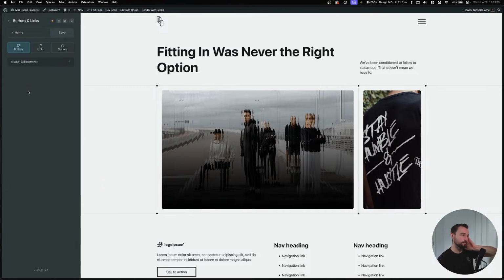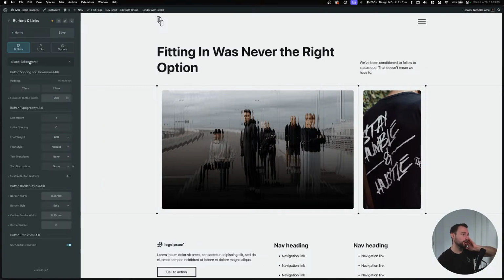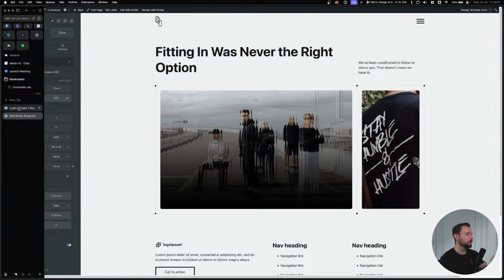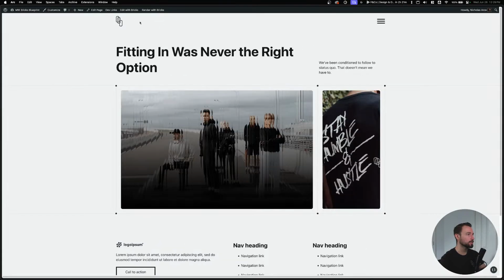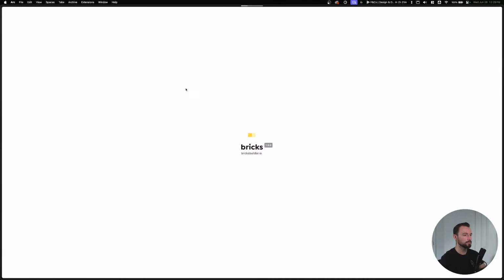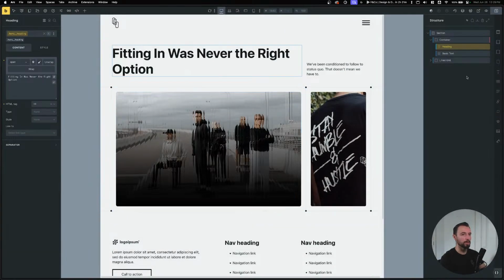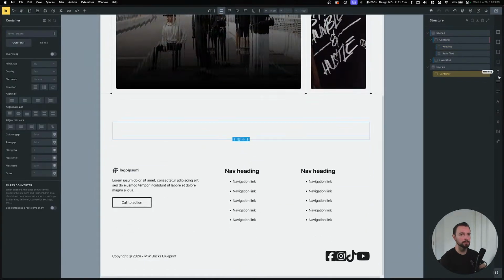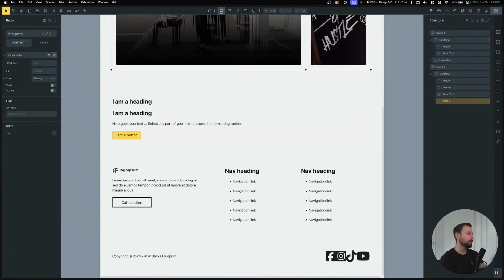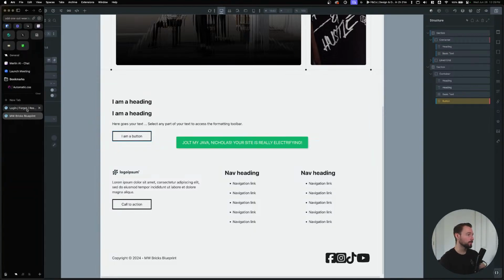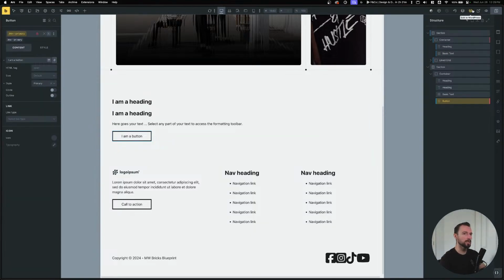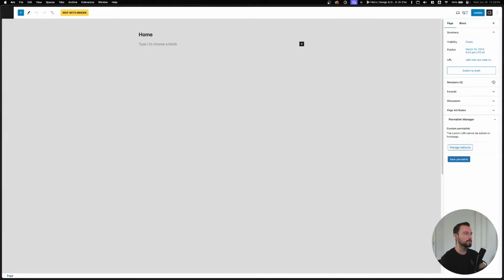Okay, button. I don't have button set up, but I do want to use my primary button. Let's see what that looks like real quick. Let's actually go to my homepage and let's edit. Let's just add in a button, another section, add a button. Here's my button primary. There's like nothing set up on the button yet. Should it be that way or should it already have some things in it?